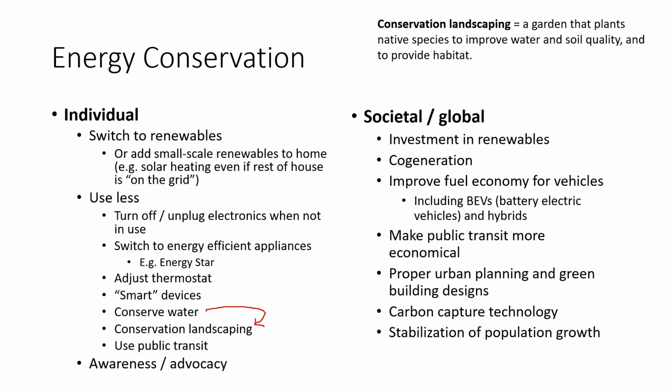And then using public transportation or alternative transportation that includes walking, biking, skateboarding to school, whatever you're doing to not burn oil products in an internal combustion engine. And then awareness and advocacy is always good, but can only get you so far. From a societal and global scale, investing in renewables.